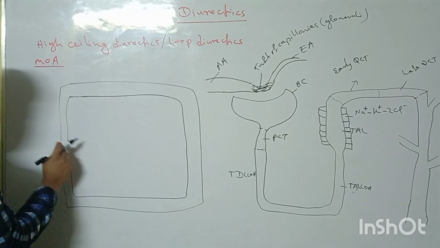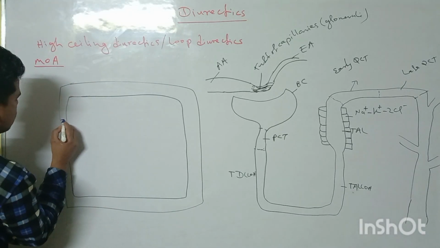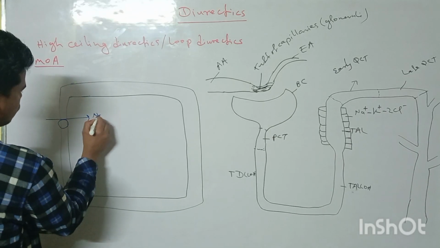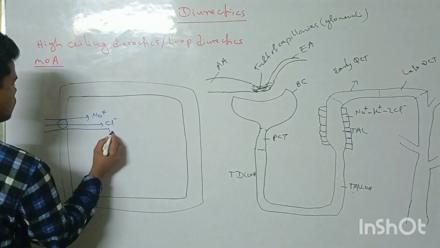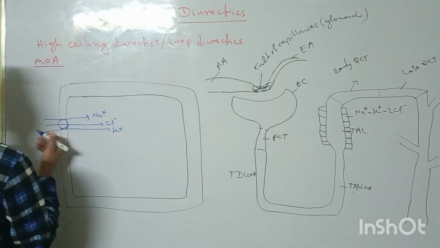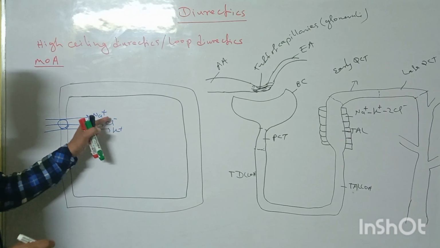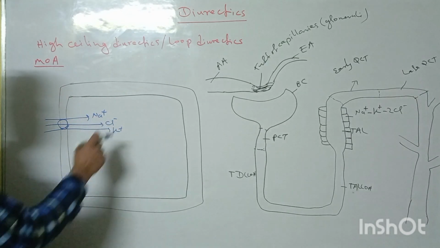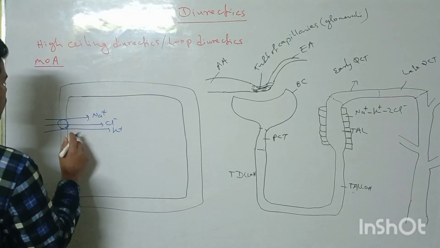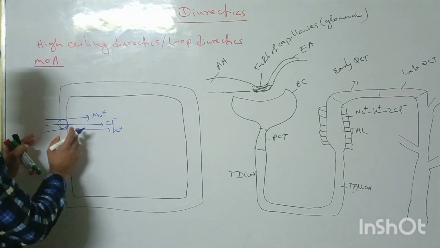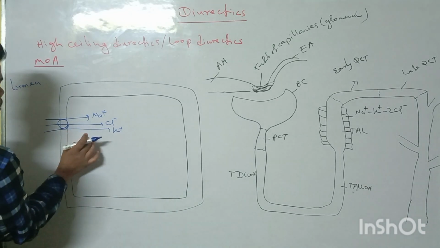Here is the very important transporter. This is sodium, chloride and potassium. By this transporter, two positive ions and two negative ions are transported, that is sodium and potassium are positive ions and chloride is negative, and the ions will be transported in equivalent amount, so that normally there will not be created any potential gradient between this luminal cell and the lumen, this is your lumen of the nephron.